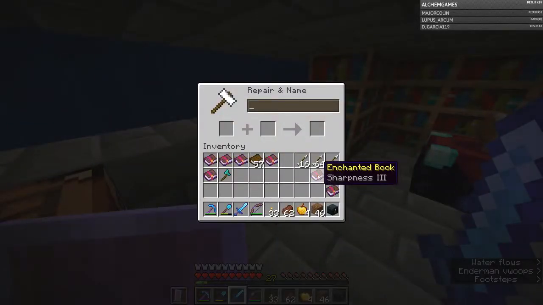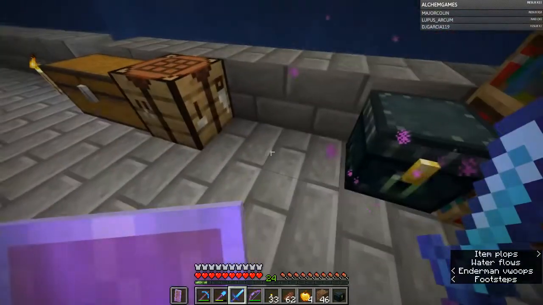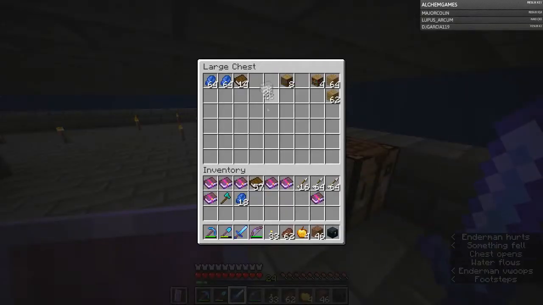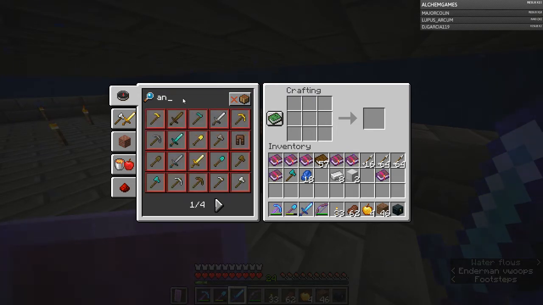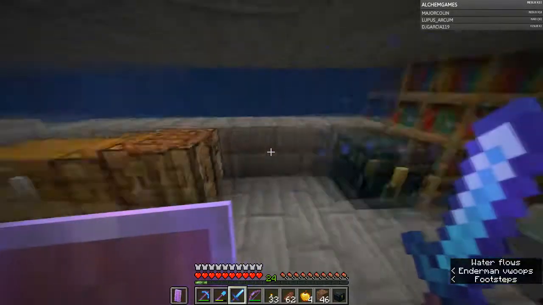Okay, so we can combine these two sharpness twos. Oh. The anvil broke. Well, that sucks. Do I have enough for another anvil? Oh, I need 3 blocks of iron. Man. Well, that's unfortunate.